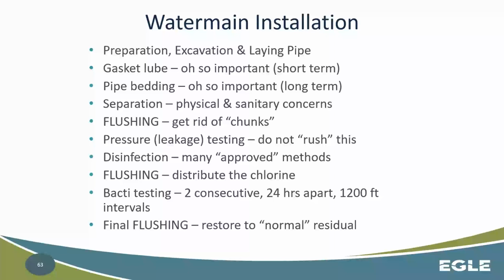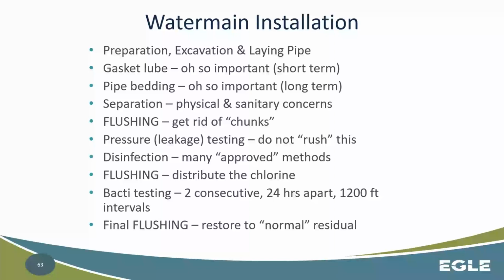Okay. Then you're going to go through that disinfection portion, having that chlorine addition, to make sure that it is sanitary conditions, in an approved method that we'll talk about in a minute. Flushing again to distribute that chlorine through the water main to make sure that it is adequately chlorinated through and through. And then going through and doing your bacteriological testing. In general, I'm just going to say two consecutive negative samples, 24 hours apart, right?